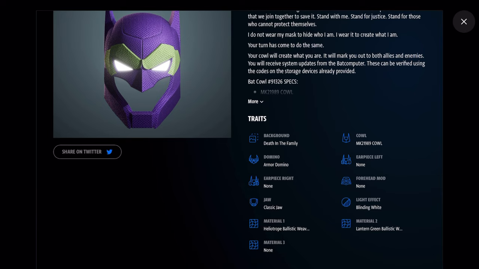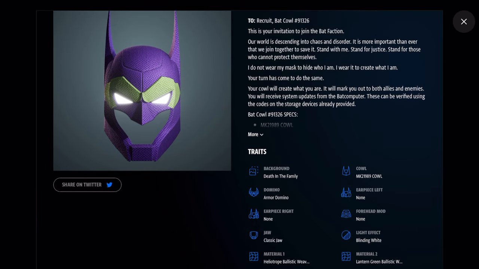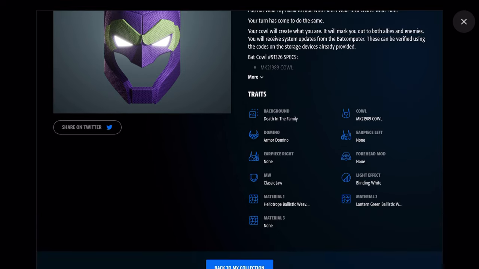Let's see, armor domino. So I'm guessing the domino, it says right here, is a little eyepiece that goes just about the eyes, right? So that one is called armor domino. No earpieces yet, both say none. It has a classic jaw and has the blinding white for the light effect.